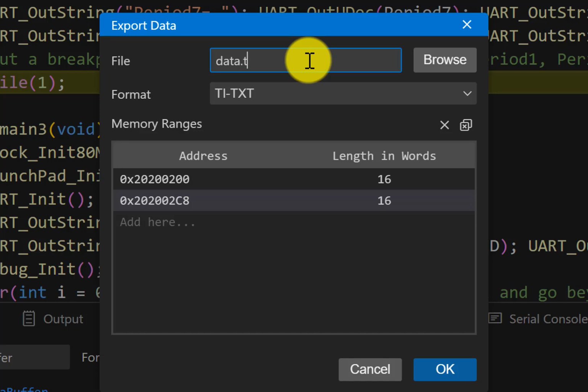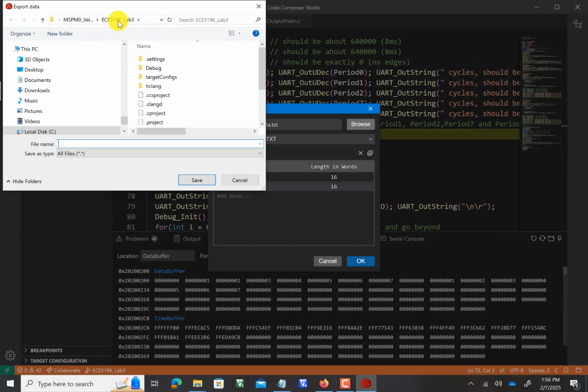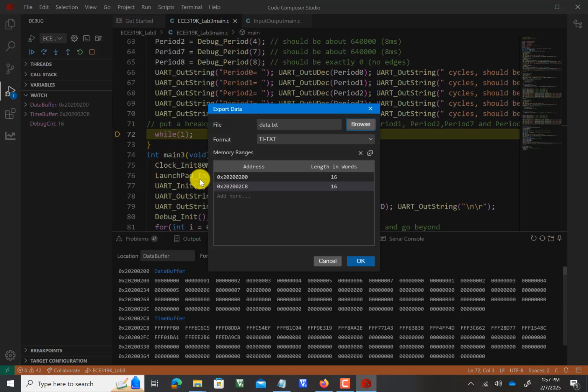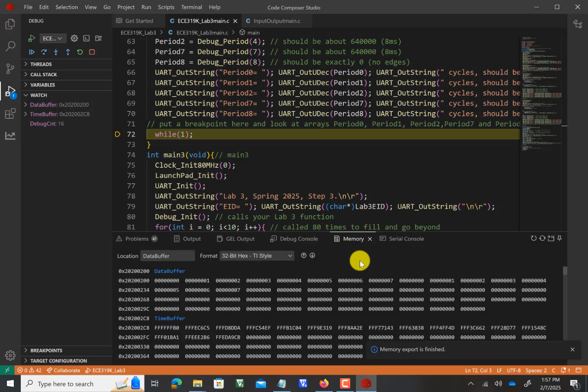Let's call it data text, and see where it's going to put it. Right there in my lab. Save. What it did is dump onto my computer the information that I need to process.